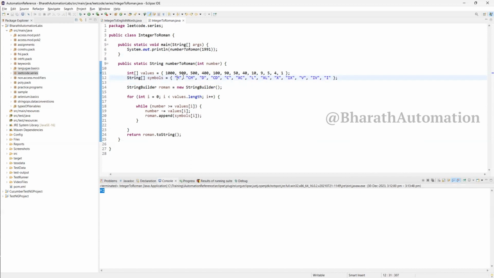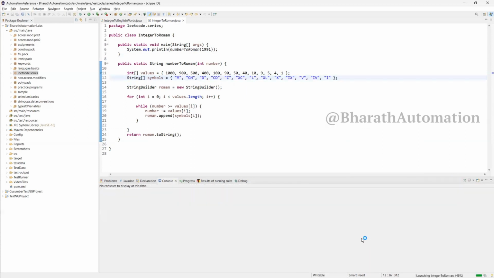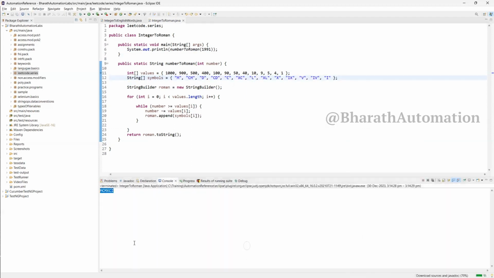So 1900 and then XC and I, so this is the one, right? So let's see whether it is working or not. Can you see this? 1991. Wow, great, right? So this is how easily we can convert any number into a Roman symbol.